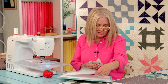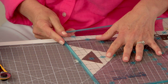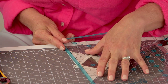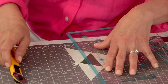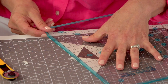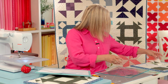All right, before we jump to our next step, this is my super long trim up ruler. What you want to do is have that quarter inch outside of that blue marked line. Just line them up. I'm gonna kind of trim off those dog ears. Just gonna line that up. Okay, those are ready to go.